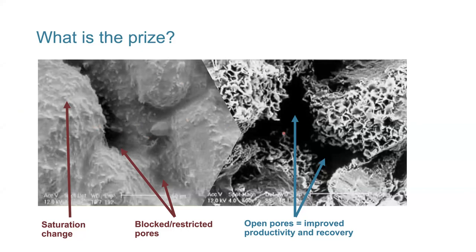And then if we can remove it, we're going from a 90-odd% drop in permeability here to something like a few percent drop in permeability here. That's our prize. There's a lot of things we can do. Can we identify them and can we remove them? And what sort of new technologies can help us do that even better?